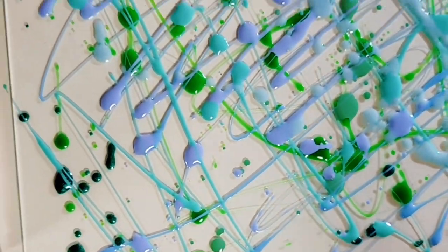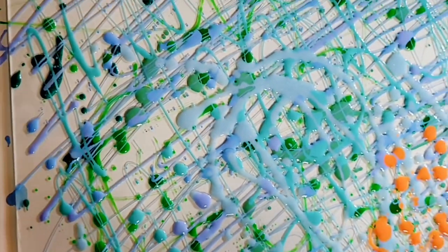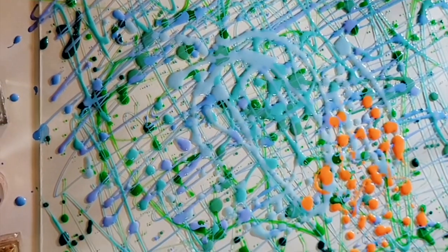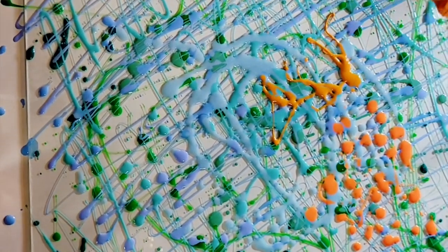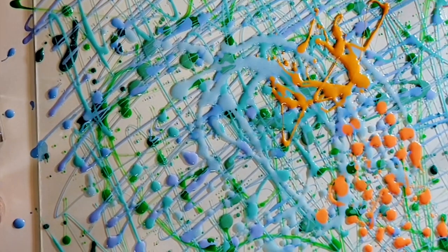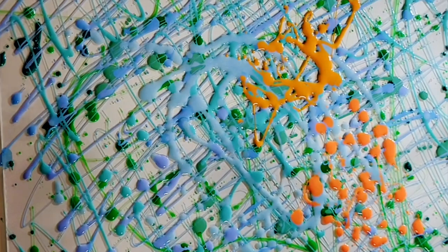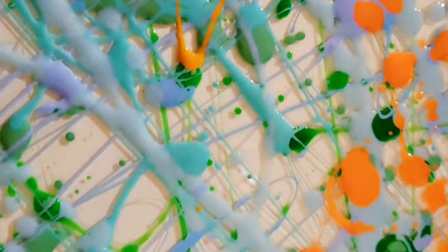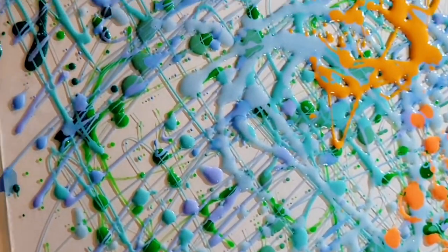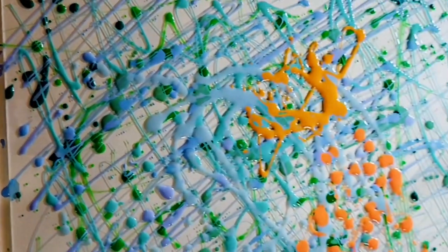Here I got another orange. Now see, this is a different kind of orange. Let's see what we're gonna get. Oh, to me I see brown in it. What do you think? I see a brown base in it, and I wasn't seeing that before, but I do now. How about this? Did we put this one on yet? I don't think so.